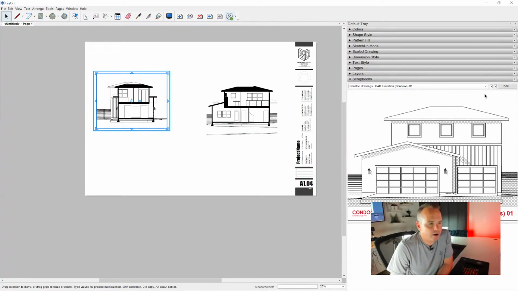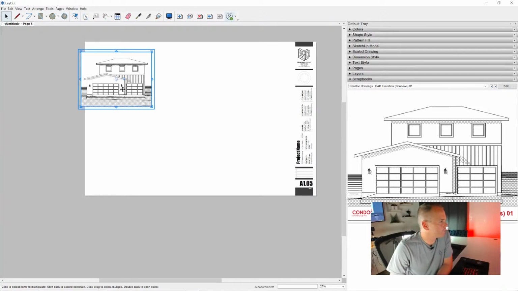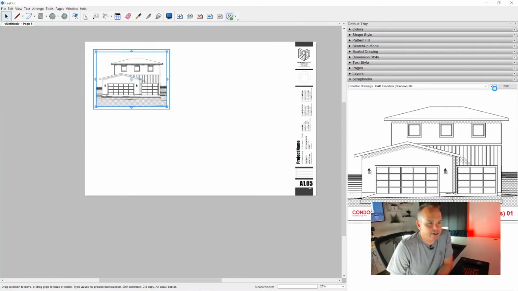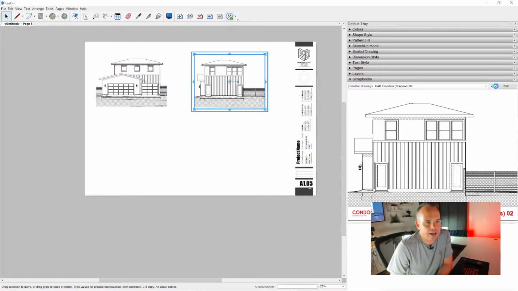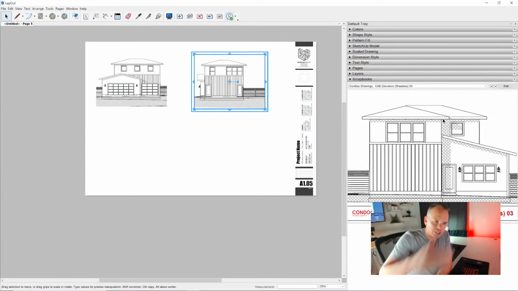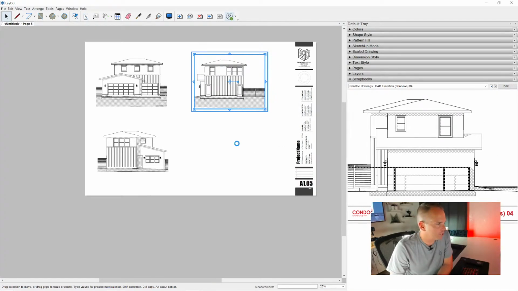Then we'll go on. The shadows on our elevations are really cool. So here's elevation 1 and elevation 2. Notice that our shadows are all hitting at a clean 45. So every elevation you get, all the shadows are at a perfect 45-degree angle. So that's pretty cool too. Again, a feature of Condoc that it's hard to accomplish otherwise.